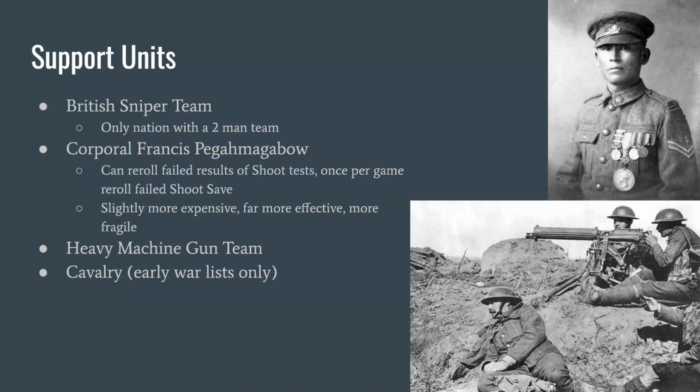Mechanically, he's 15 points instead of the British sniper team's 12, although he is alone there instead of coming with a buddy. He is a little more fragile because of that. But he can reroll all failed shoot rolls. And then once per game, he can reroll a shoot save.